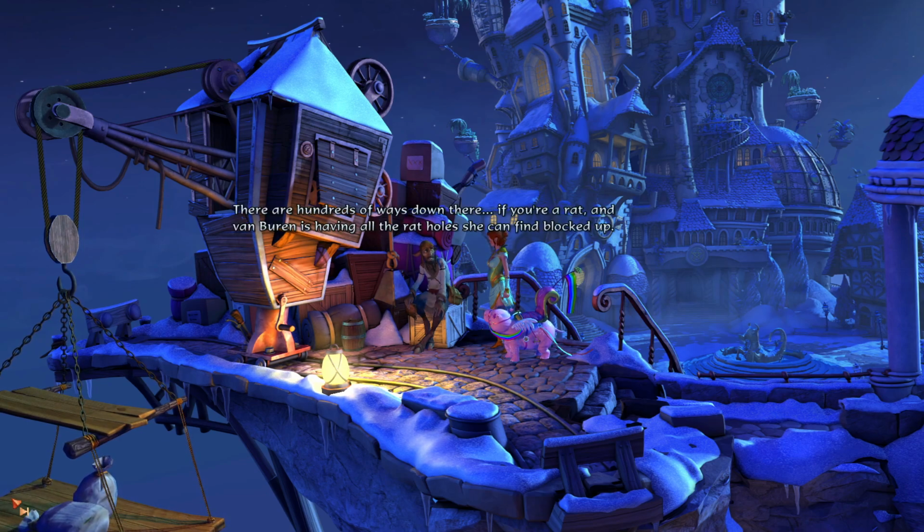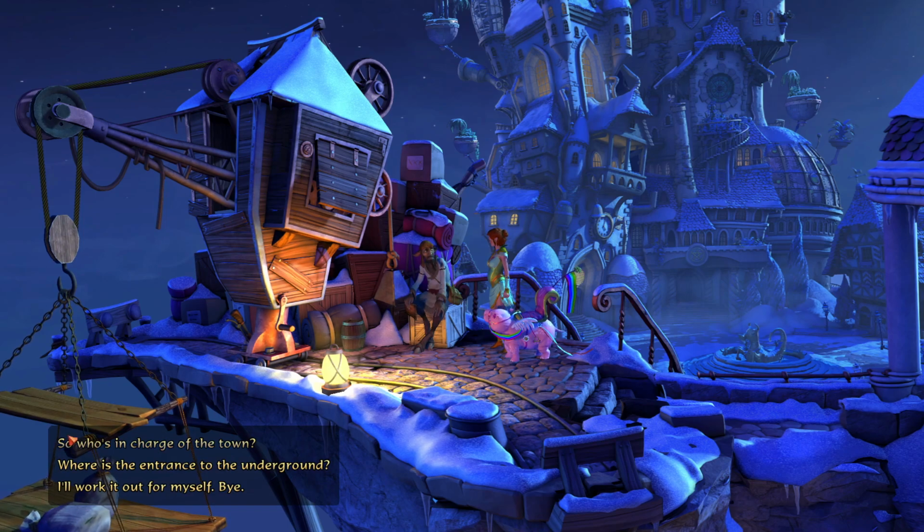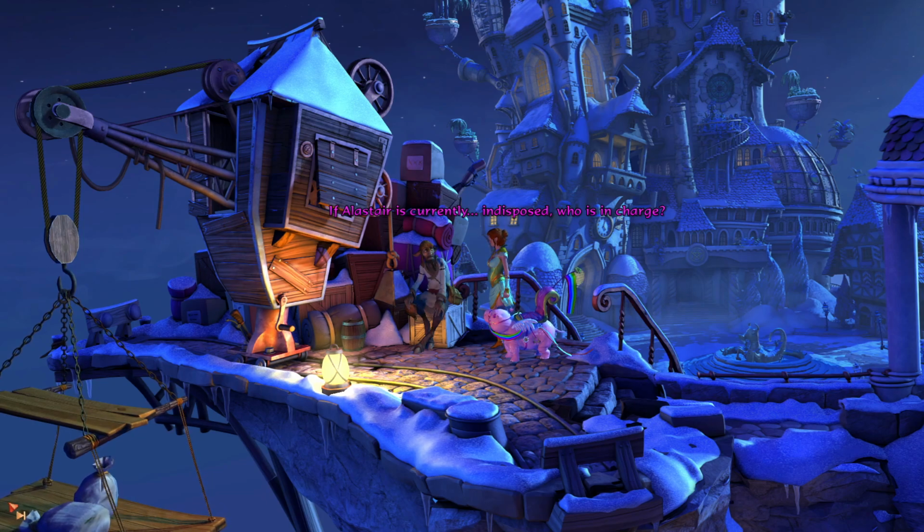There are hundreds of ways down there, if you're a rat. And Van Buren is having all the rat holes she can find blocked up. And if one is not a rat? I only know of one way in, big enough for a grown man. That means it's maybe even big enough for you. If Alistair is currently indisposed, who's in charge? Merchant Council Leader Van Buren. Then take me to her. Ha! Believe me, you don't want to go anywhere near that woman, not to mention her daughter.